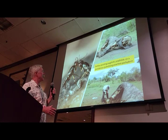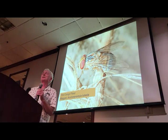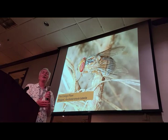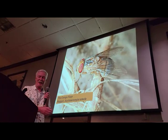All right. There was also lots of more typical Afrotropical Diptera throughout our sites in Namibia. Literally thousands of photos. This was one of my favorites, the Congo floor maggot, again because I remembered it from my medical entomology course and I'd never seen it in the flesh, as it were. So, Namibia, great success.